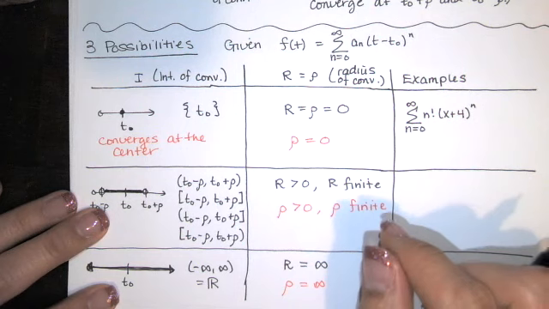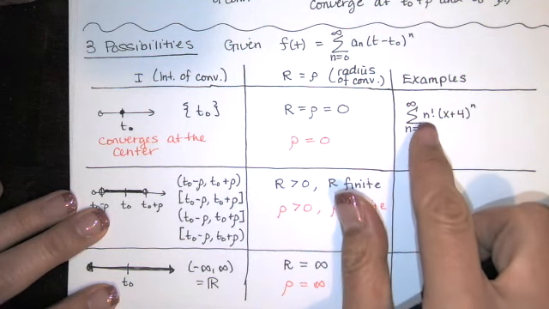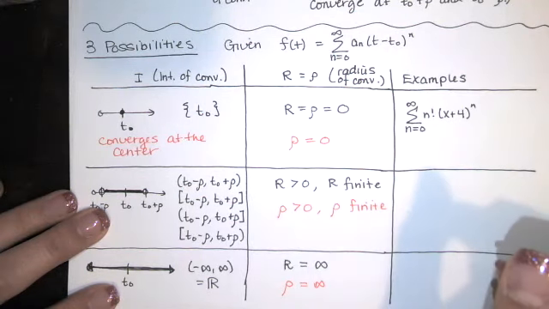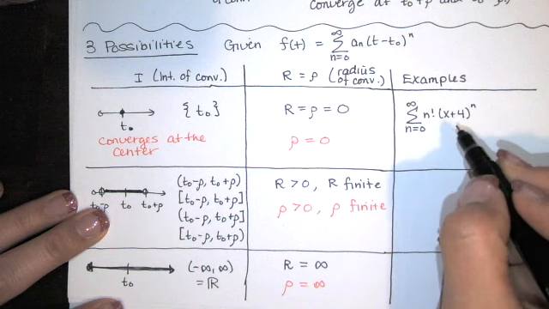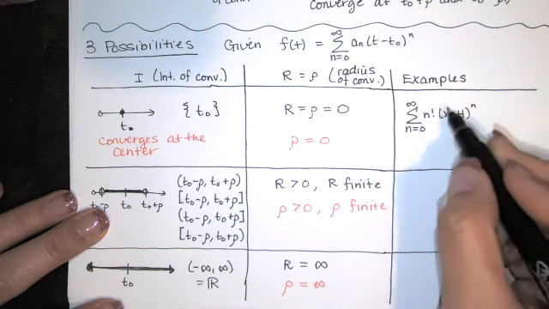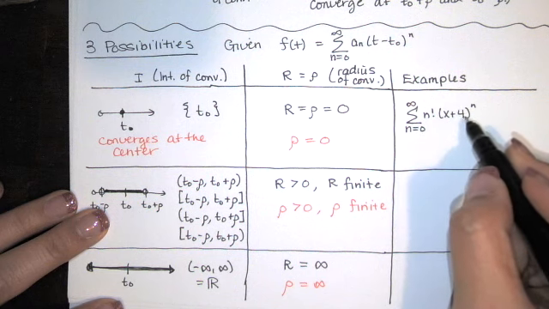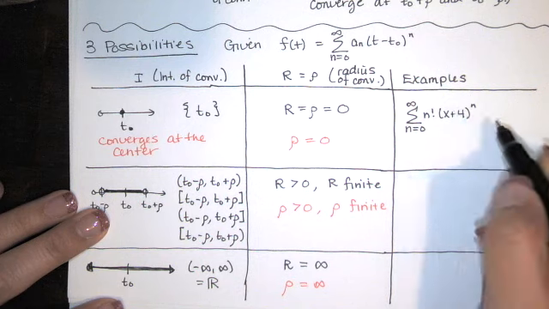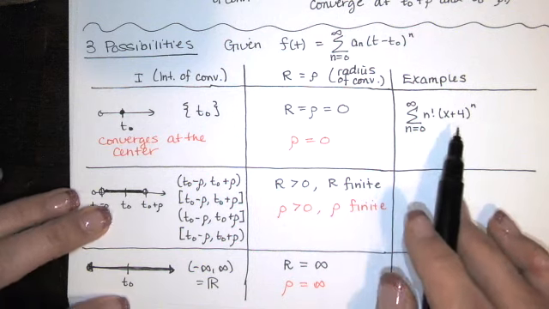Because I'm multiplying by that factorial, that factorial is growing. It's growing fast. We add all of those numbers together. We're never going to get a sequence of partial sums that converges to a function of x. It's always going to go to infinity, unless x is equal to the center. If x is equal to -4, then we're going to have, well, actually, yeah, this will only converge at the center at x equals -4.